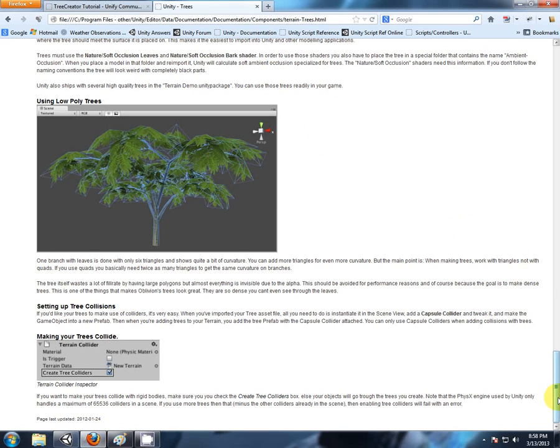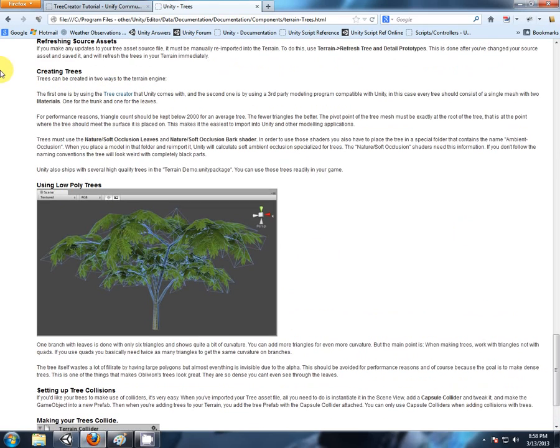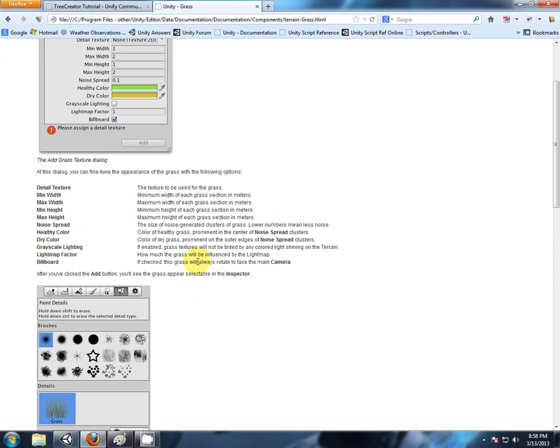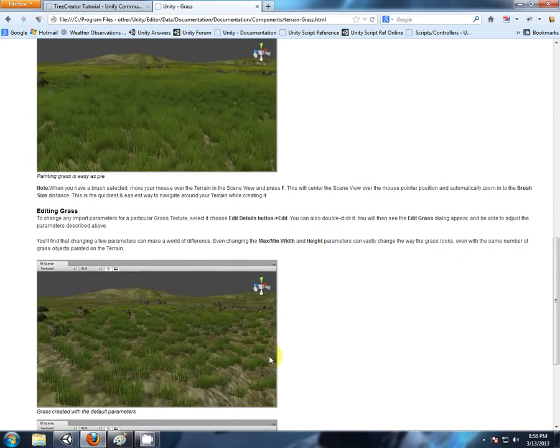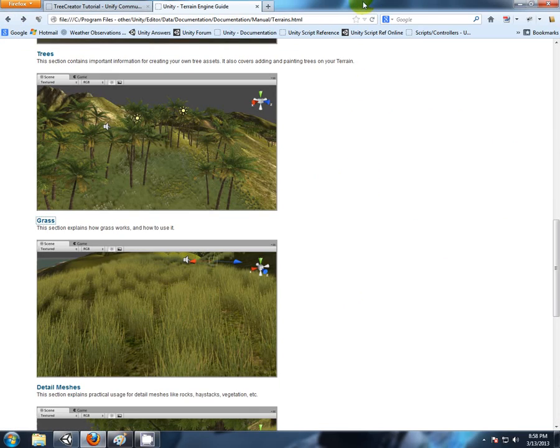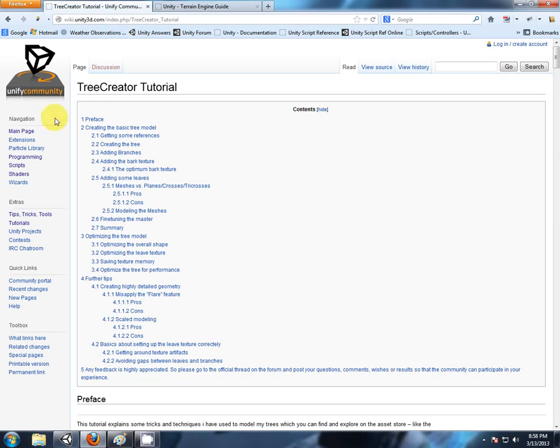So we have the Unity user manual with some information about the trees and the grass, the tinting, the painting, the scaling. Okay, and then finally, if you want to get onto making your own trees, of course with all terrain there is a ton of information out there, plenty of tutorials and other resource information. But again, if we go to the Unify Community Wiki, hit the tutorials, and then in the tutorial list you will see the Tree Creator tutorial.